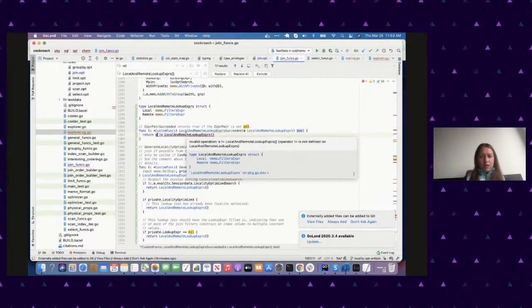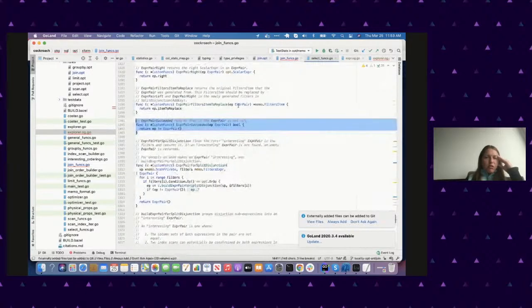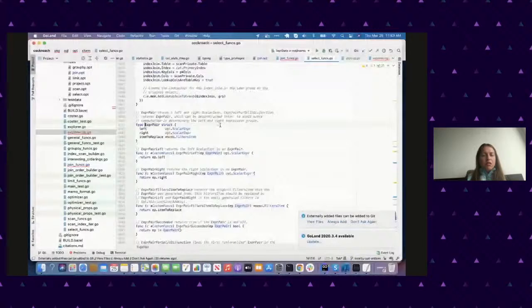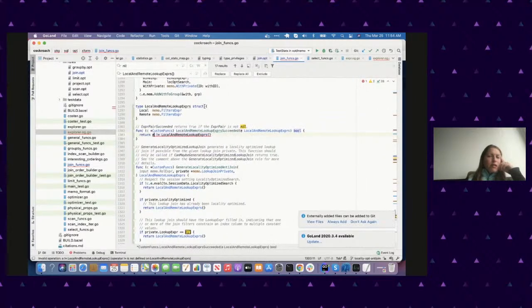Why doesn't it like that? Operator not equal is not defined. Well, that's strange. Very weird.